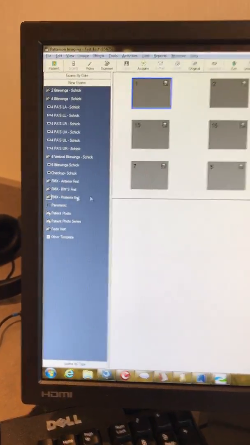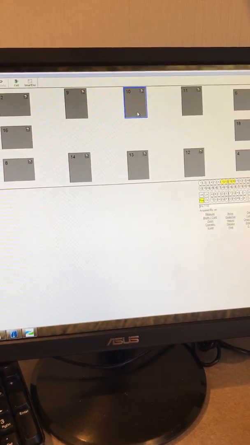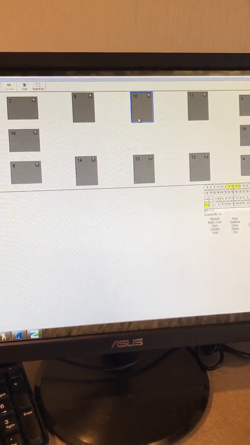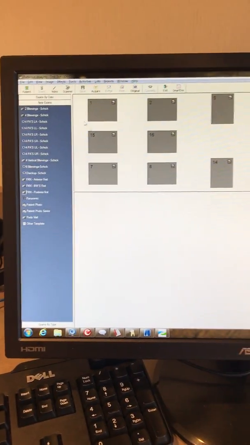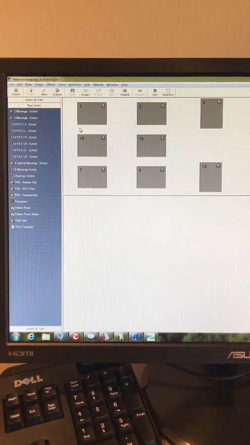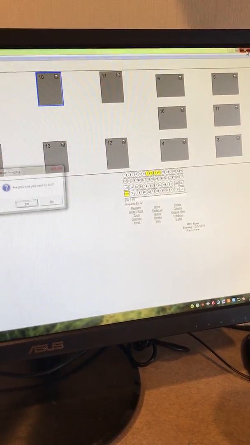If we click on a full set, this will pop up. And then you just click on the box that you're going to start with, and it will usually flash green when it's ready to take. So that's a little bit about the x-rays, and now I'm going to go over the probing, so I'll just exit this.